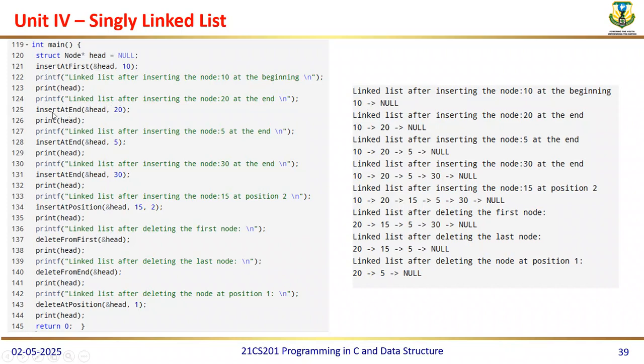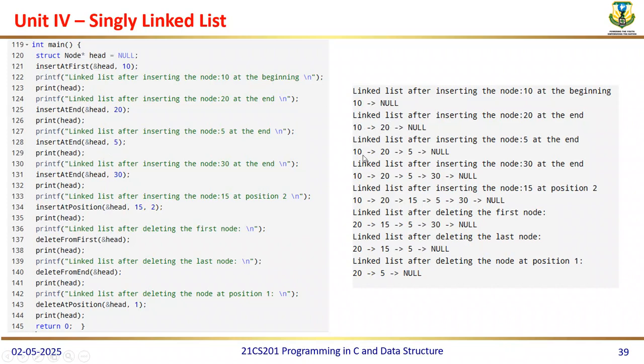So the same function I am using, insert at the end. Insert at the end means the first node is what is called the head, then after that the second one is added as the end, so that becomes a null. Further, if you wanted to add one more data, in the third one, the same function I am using, insert at the end.